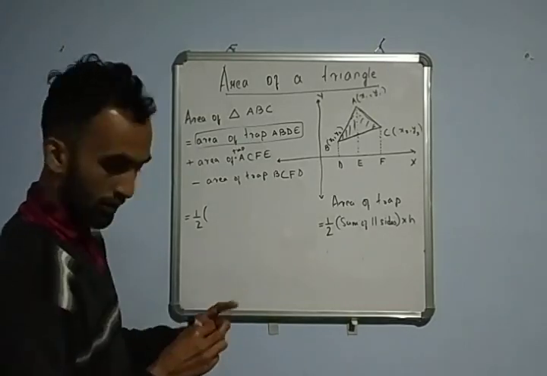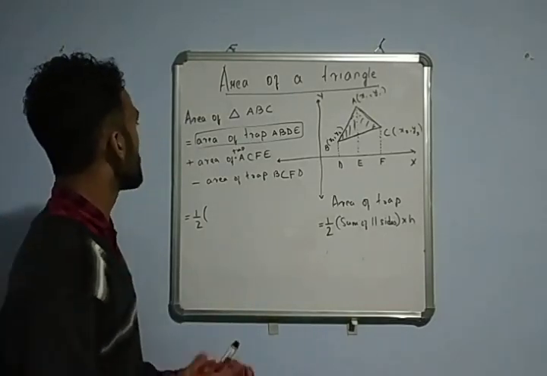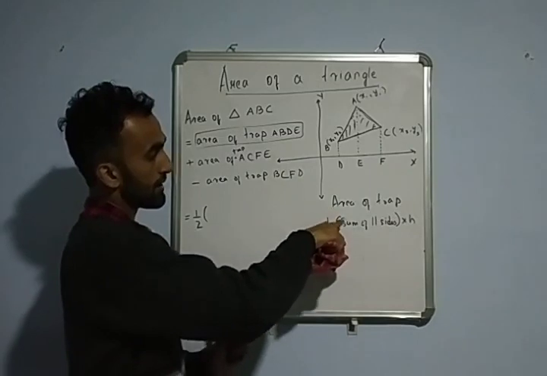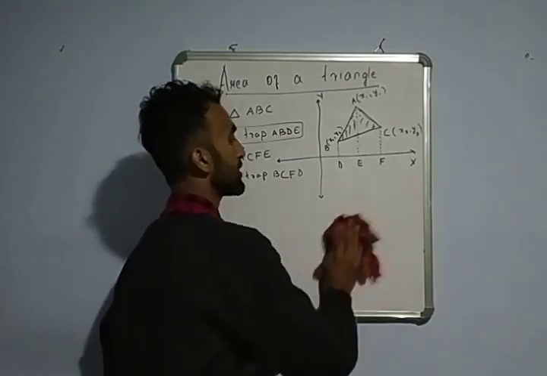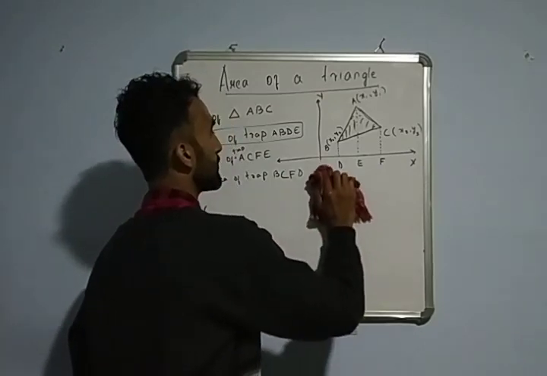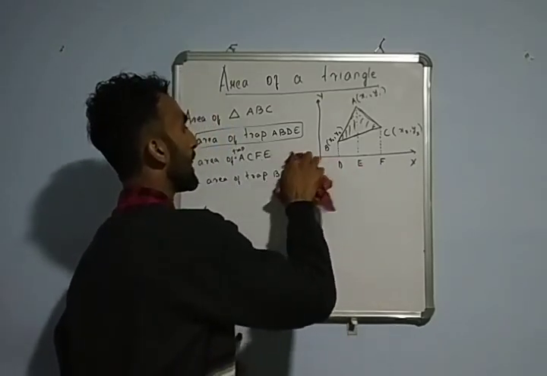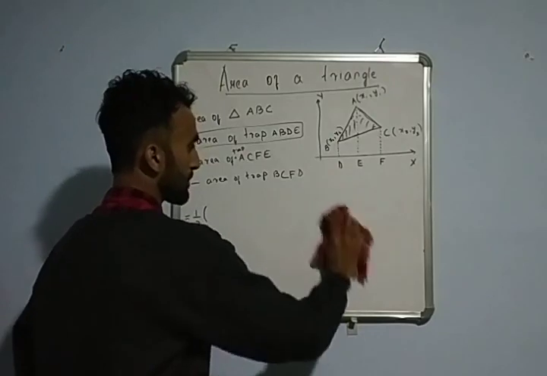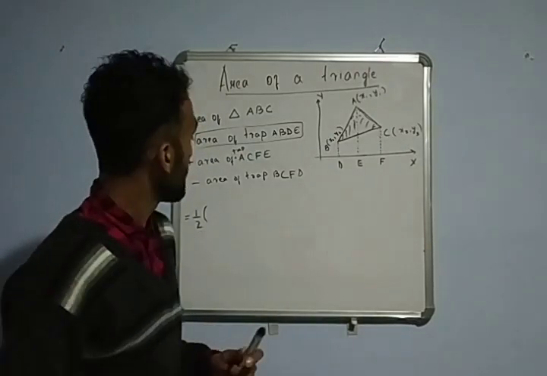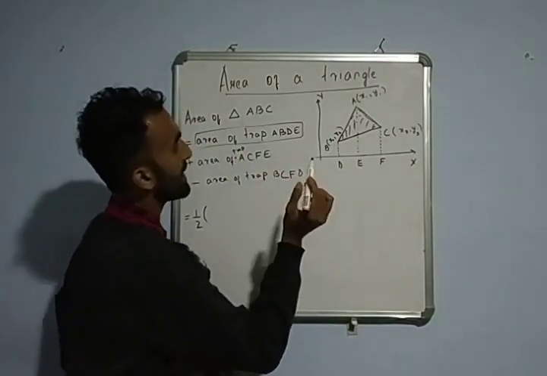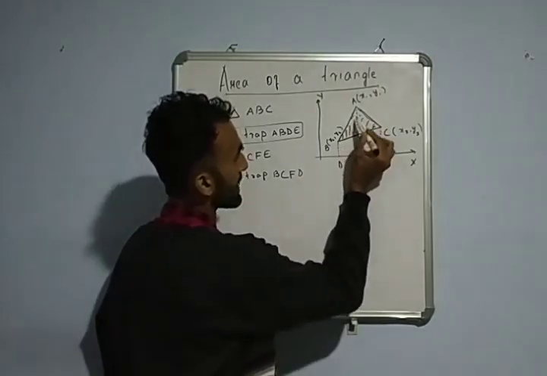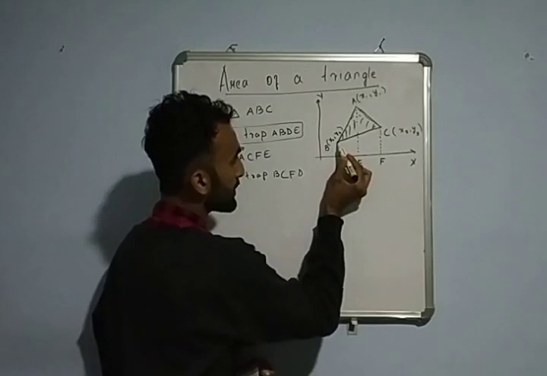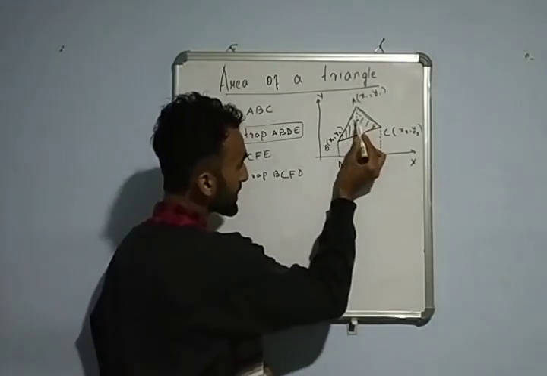Now you have to be very careful here. So I'll rub this part. Just remember, half the sum of the parallel sides into height. Now check here. Very, very important part. I don't want this part. Now I'll be needing some space. I'm clearing out the space as the board is very small. Now you see, sum of the parallel sides. These are the two parallel sides for this trapezium. Remember, this is one side and this is another side.